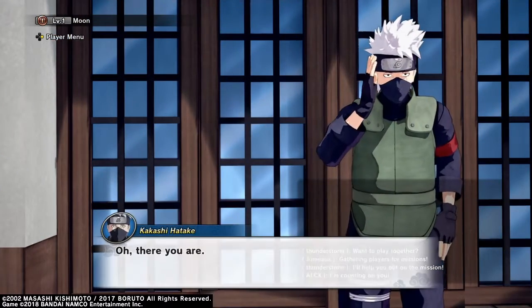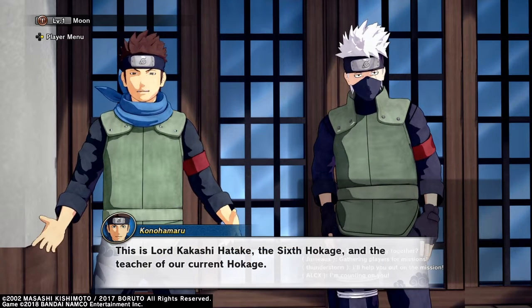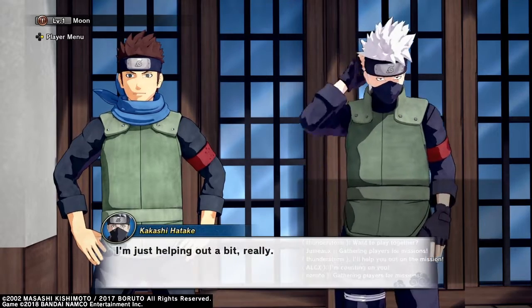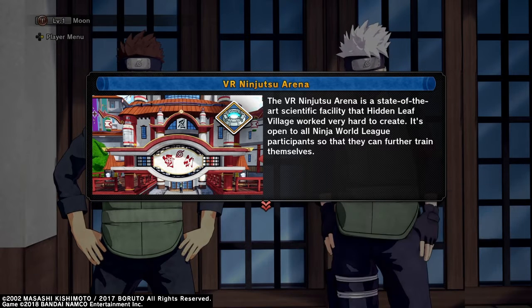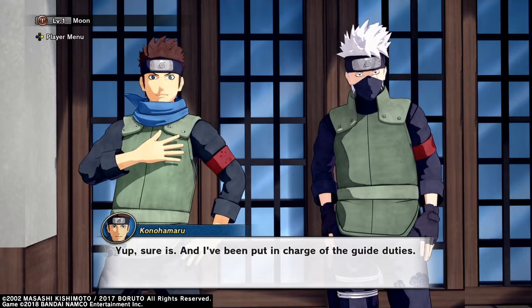Hey, Kakashi. Oh, there you are. This is Lord Kakashi Hatake, the sixth Hokage and the teacher of our current Hokage. He'll be the one in charge of the VR ninjutsu arena during the tournament period. I'm just helping out a bit, really. The VR ninjutsu arena. So, is this the new tournament participant that I read about in the report? Yep, sure is. I've been put in charge of the guide duties.